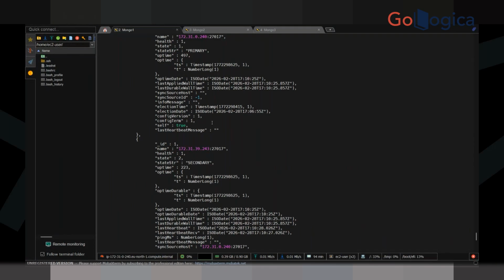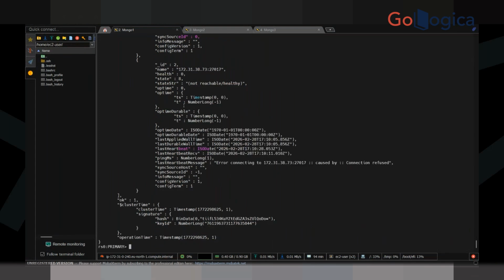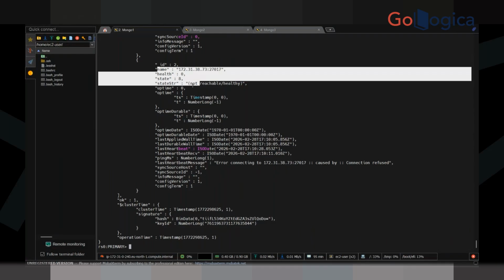This operational log will have the changes happening in the database, so it will send the records to the secondaries. So that is the oplog. This is the oplog time. Then optimeDurable, optimeDate, lastAppliedWallTime and lastDurableWallTime, heartbeat. Everything it will show. You just need to check these things: name, health, state, stateStr, and optime.